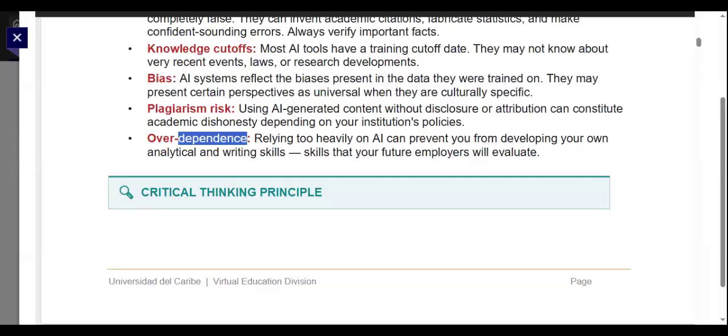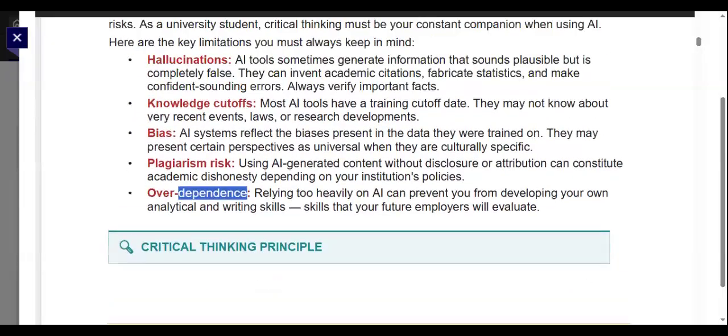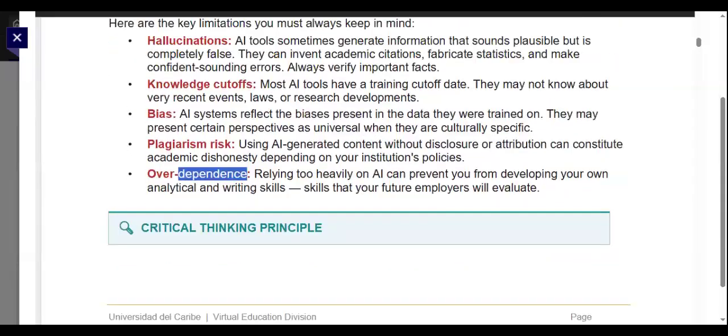And it's important that you use the AI tool, not let the AI tool use you. It's a very important part that you have to understand critically: not becoming over-dependent on the AI, doing your respective effort, doing your specific analysis, and also not getting limited to thinking about the AI for getting an answer or solving a problem.